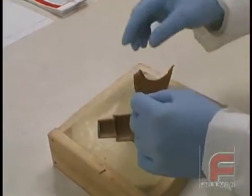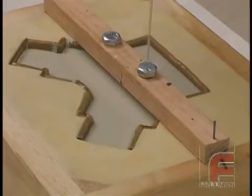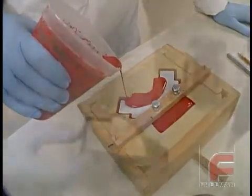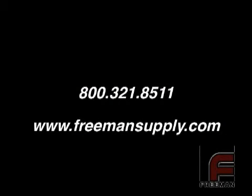And finally, rounding off the wide range of applications, Sheet Wax plays a crucial role in the surface casting process, enabling the creation of a uniform layer of abrasion-resistant or impact-resistant elastomers around a lighter, less expensive core material. Please see our surface casting video for a complete demonstration of this process. For more information about Freeman Sheet Wax, please call us or visit us online.